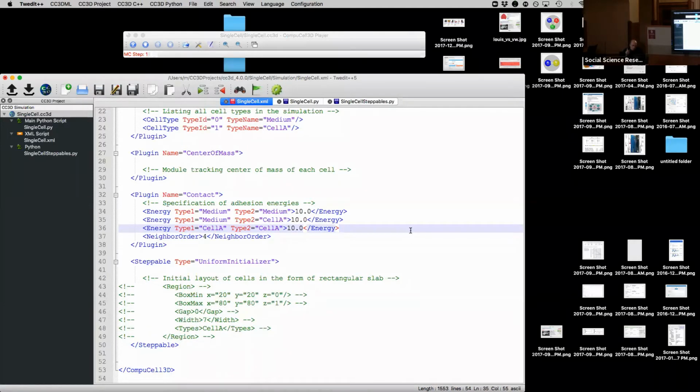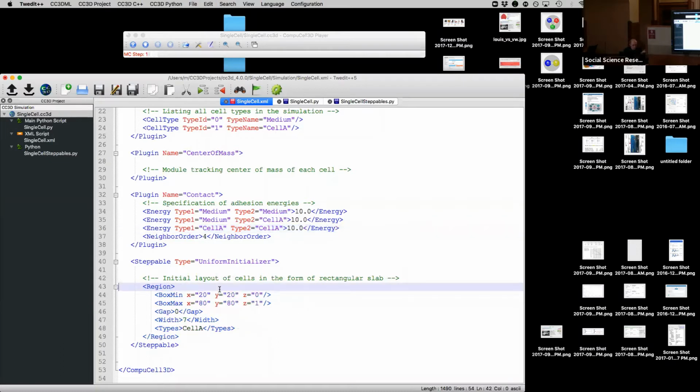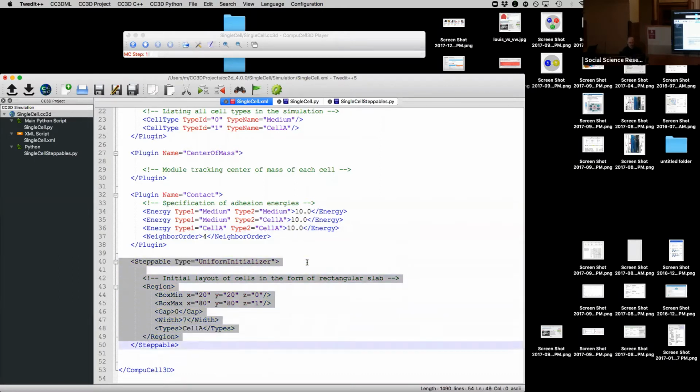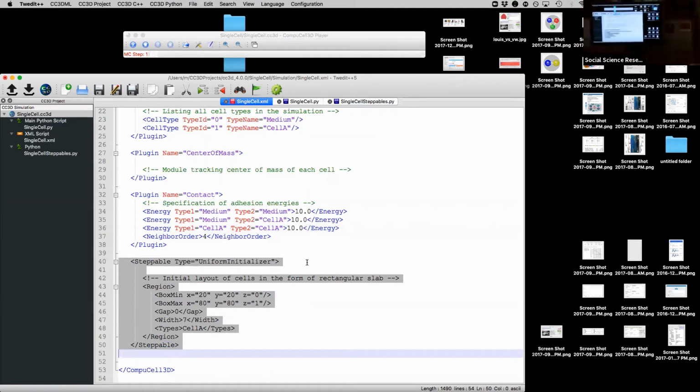But there's a problem with this approach, and I'll show you what the problem is. This is a problem in general with commenting stuff in XML. Let's say I want to comment the entire thing. I'm going to highlight everything and do comment again.